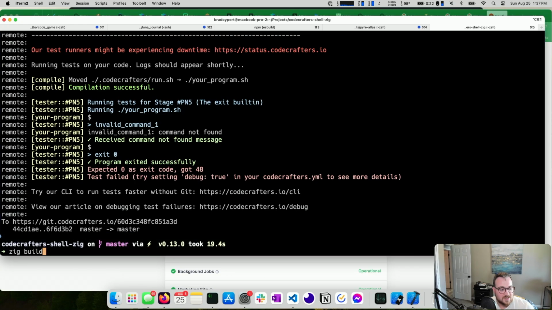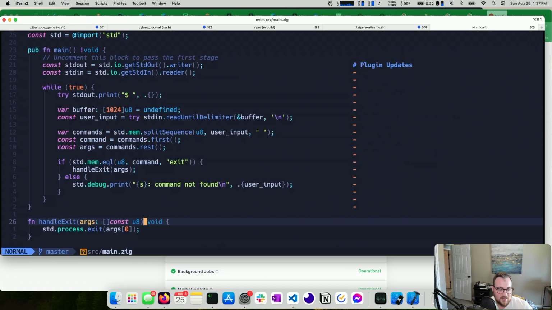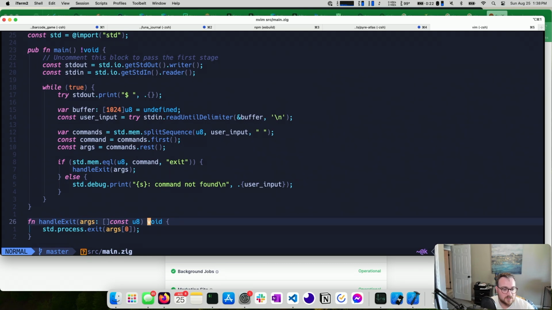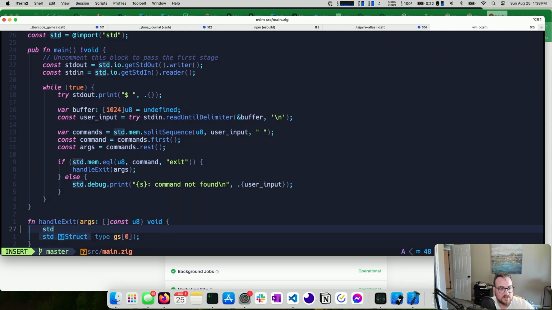That's wild. So let's come back here. Kind of interesting. I don't know why it would be 48. So what we can do here is we can std.out.print. I'm sorry, let's not do standard out. Let's do std.debug.print. And we are going to print, I believe this is a string. Oops. So we can do an s. And then what we want to print here, we'll pass in our anonymous struct. And this is going to be args sub 0.